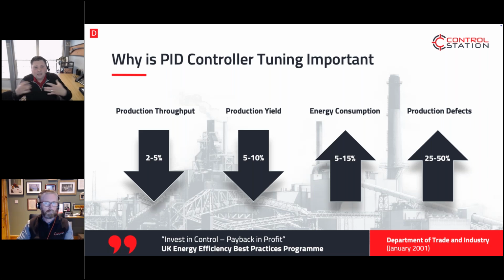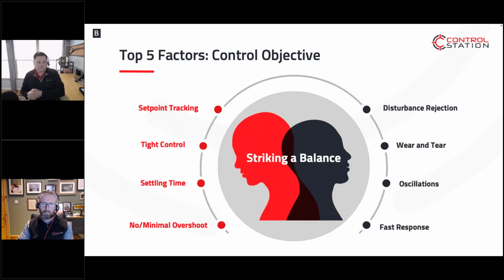And so then it comes down to trying to understand what the purposes of the controllers are, what the objectives are. If we go to the next slide, when you're talking about a control loop, it's not just, hey, I've got to track set point at all possible costs, right? You've got to understand the objective. You've got to strike a balance. Am I tracking set points? Am I rejecting disturbances? Are you doing set point changes, load changes? You have to strike a balance between those, right?